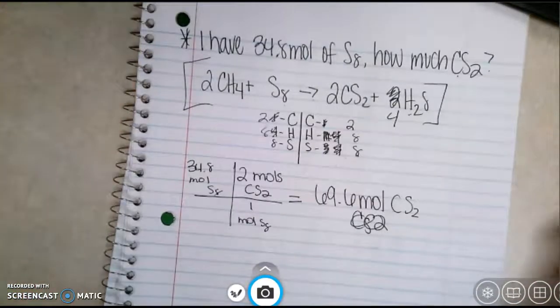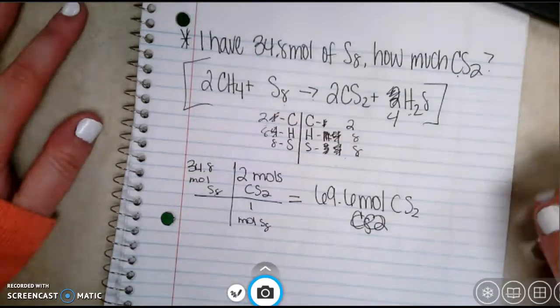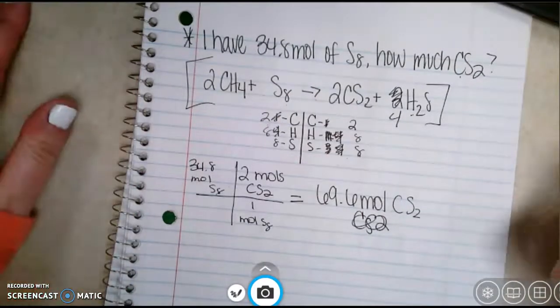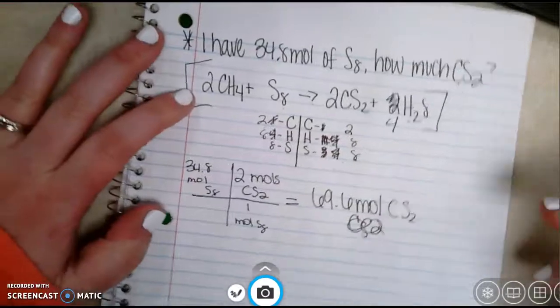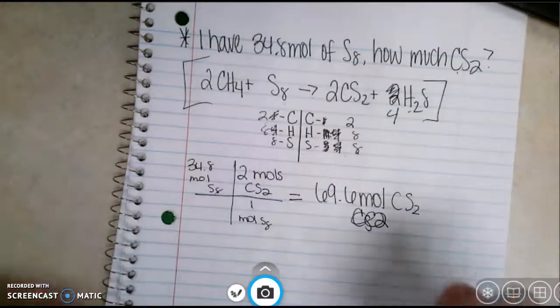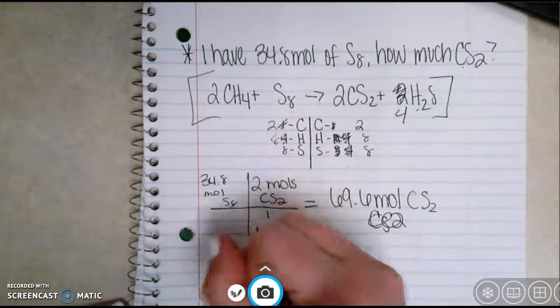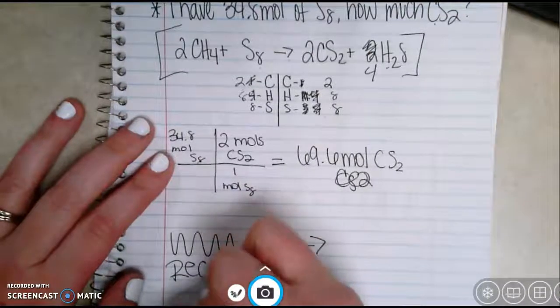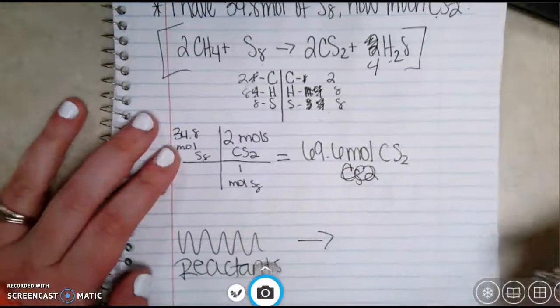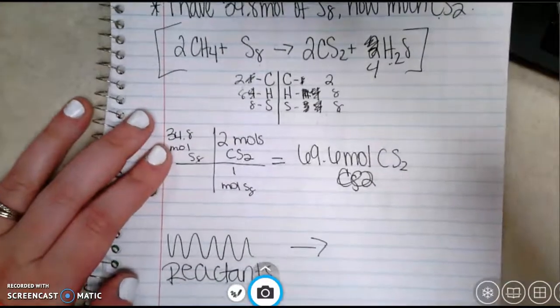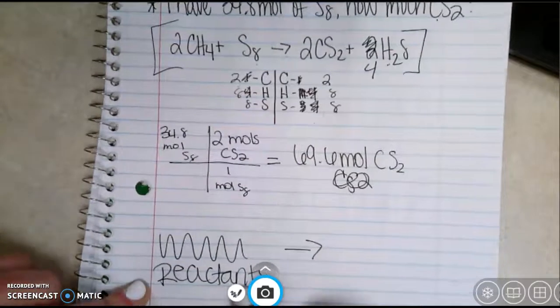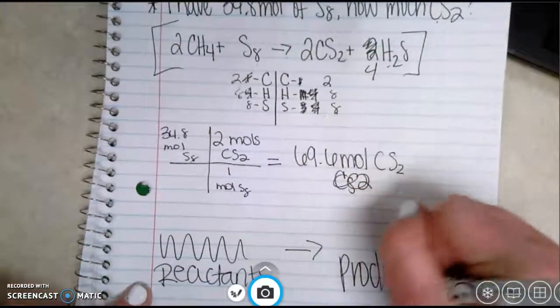One more thing I want to talk about briefly before I turn you loose on this assignment: question number 2 says, for each of the following unbalanced chemical equations, which first of all you're going to have to balance, calculate how many moles of the product would be formed if we had this many moles of the reactant. Remember that anything before your arrow sign, these are your reactants. That means we put these things in a bucket or in a beaker and let them do a reaction, and they produced the product.